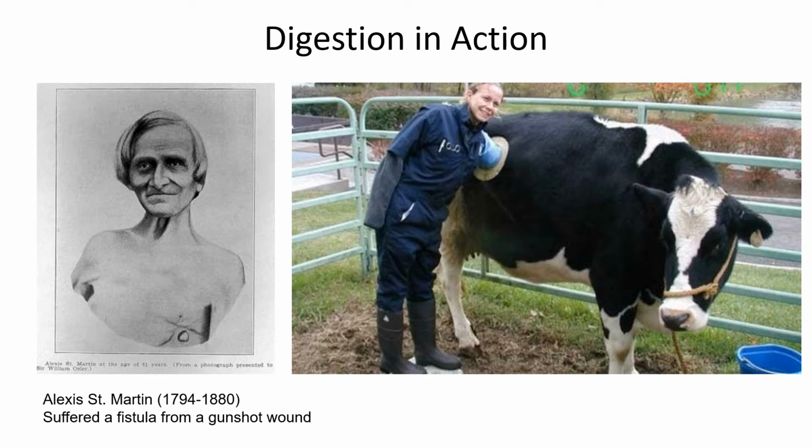Now this kind of thing is still done, not with people that are unfortunate enough to suffer from gunshot wounds, but there's a number of research farms, the University of Saskatchewan, for instance, that have cows that have artificial fistulas. So what you're seeing in the other picture there, you've got a woman with her arm inside the stomach of a cow. Cows have really complex stomachs with several chambers to them, and they're quite large. But this is an artificial fistula where they've taken a rubber gasket, basically stitched it into the cow, and it's got a little kind of plexiglass window that you can shove your hand into.